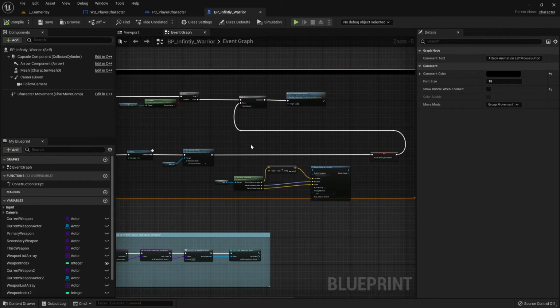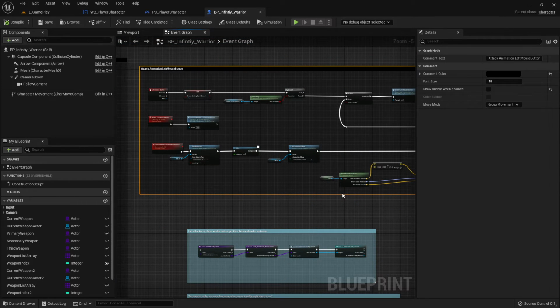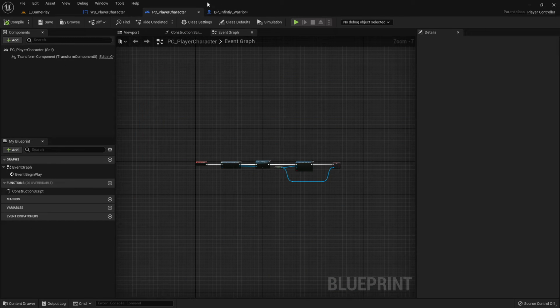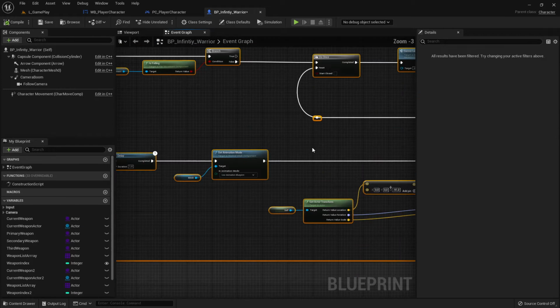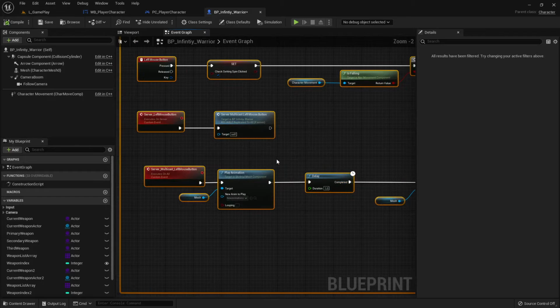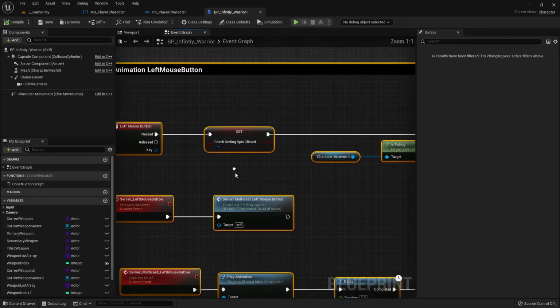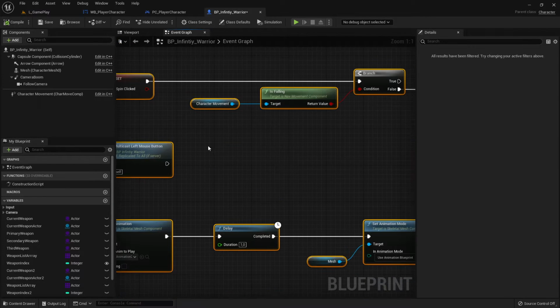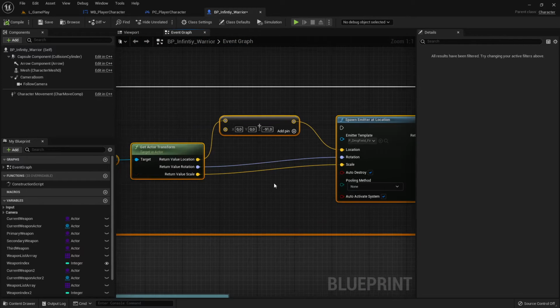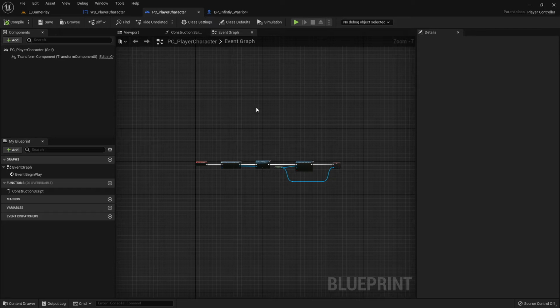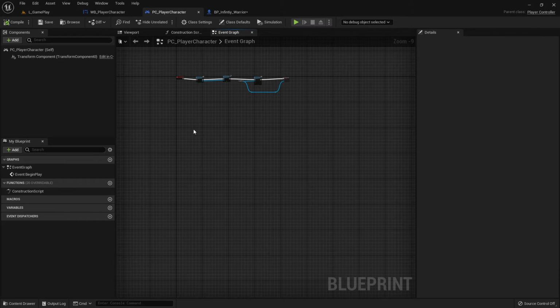As you see, we have set up a whole lot of code. Of course, you can copy all of this to your player controller and set it up there again. So an easy way is just to copy this all. With copy there are probably some errors because we will not have these variables there and so on. But it's a way, so you can just do it because I'm too lazy now.